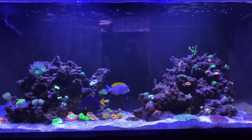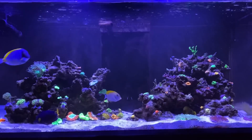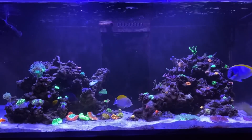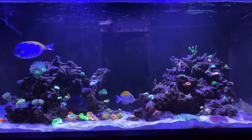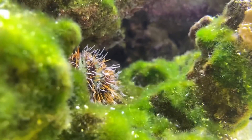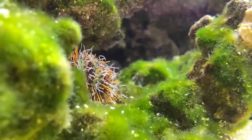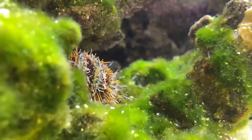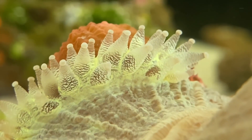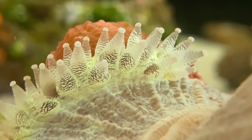With that now installed, let me give you an update on what's going on with the rest of the tank. I'm starting to see a lot more life in the tank than I expected considering I started with man-made rock, which shows that the tank is starting to mature. It's just coming out of an algae bloom, which is completely normal for reasonably new setups. This stage varies with regards to the type of algae and severity, and unfortunately I had a particularly difficult strain of turf algae, which I potentially made worse than it needed to be.